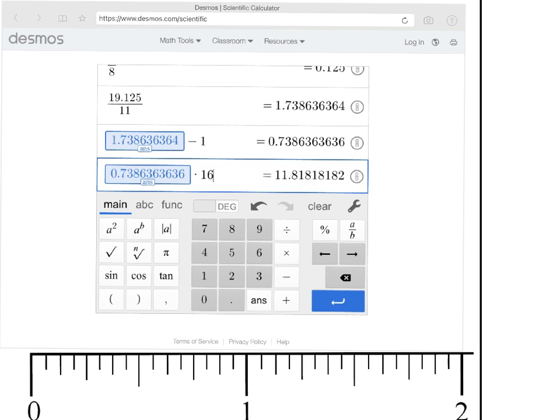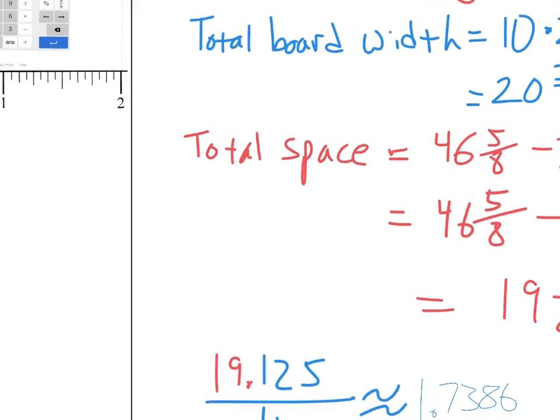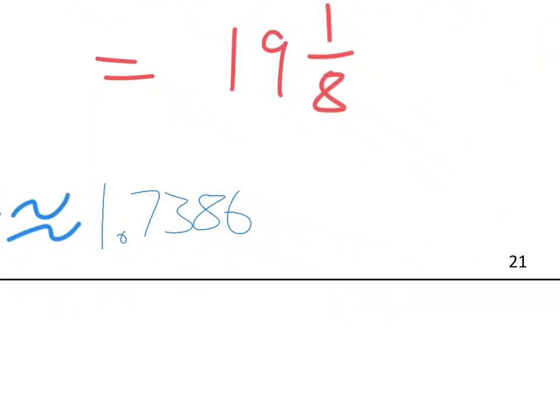So how many out of 16 is that? 0.73 times 16 is 11.8 spaces. So if I were to go 11 spaces, that would put me here, and 0.8 spaces, that would put me right about here. Not quite up to the 12th space. Really accurate would be 11.8 spaces, but we just want to round to the nearest 16th mark. So if we go 11 and 0.8 spaces, we're really close to the 12. So that's going to round to the 12. We round that to the nearest whole number, which is 12 spaces.